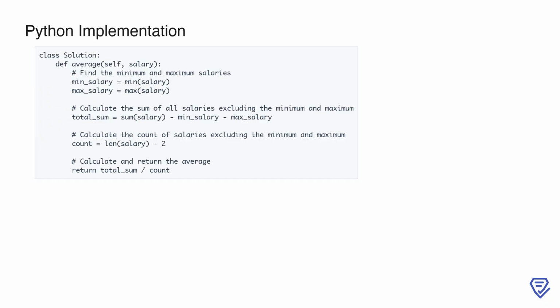This implementation is efficient, with a time complexity of O(n), where n is the length of the salary list. This efficiency is achieved because the min, max, and sum operations each require a single pass through the list. The space complexity is O(1), as no additional data structures are used, and all operations are performed in place. The code handles all edge cases, including scenarios where the list contains exactly 3 salaries, the minimum allowed. It leverages Python's built-in functions for simplicity and readability, ensuring clarity and maintainability.